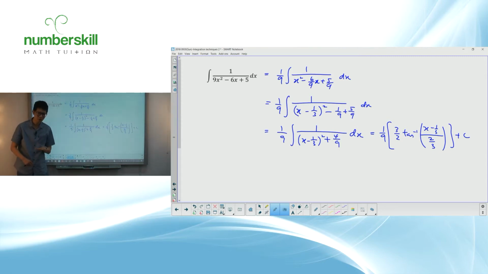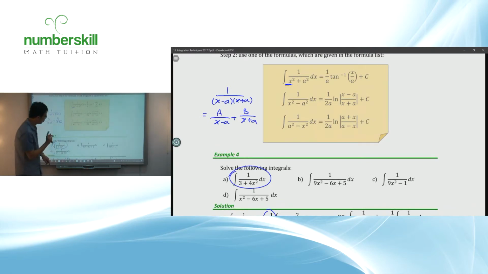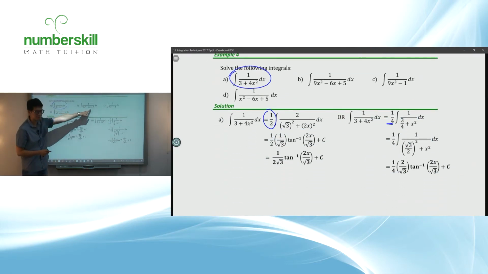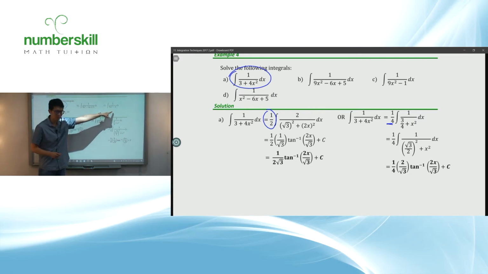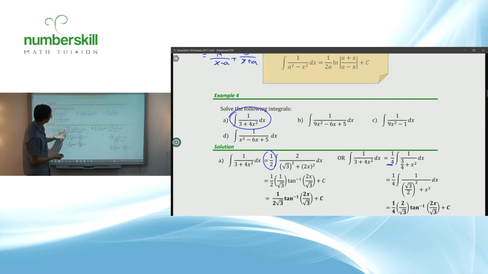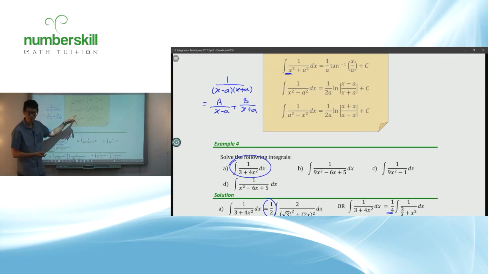Are you all following? So you will encounter situations like this or like this. But what is important is you are clear: this is a quadratic denominator, and all I need to figure out is which version of the formula I'm using. Understand? How do I figure out? I complete the square. For this one it's obvious, because you don't have to complete the square, it's already there. Agree? So you just follow.